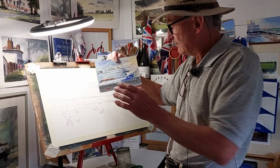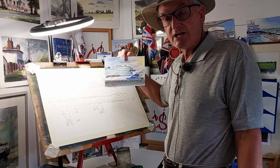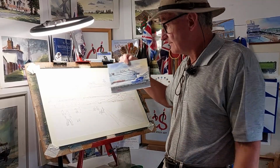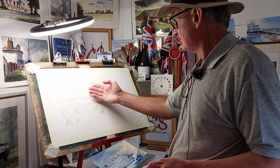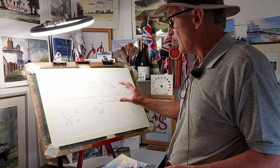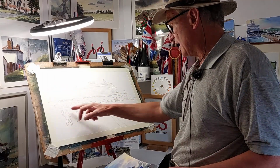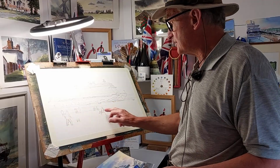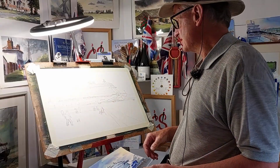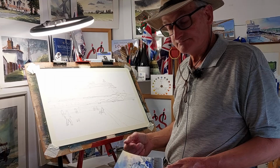Beautiful ship. I've only caught the front of it on that sketch, a little line and wash that I did in Vigo, looking across the harbour. But I've now put down onto my watercolour paper a drawing of the complete ship, with the harbour wall and one or two figures to give a bit of scale to the ship. So I hope you enjoy watching.